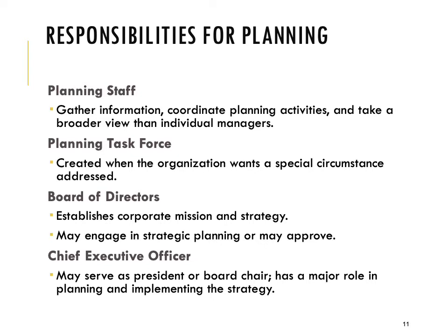Then we also have the BOD or board of directors. It establishes the corporate mission and strategy, and the BOD may also engage in strategic planning or approve it. And then we also have the CEO or Chief Executive Officer. They serve as a president or board chair that has a major role in planning and implementing the strategies.